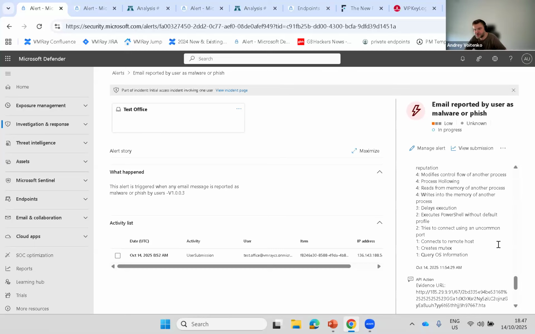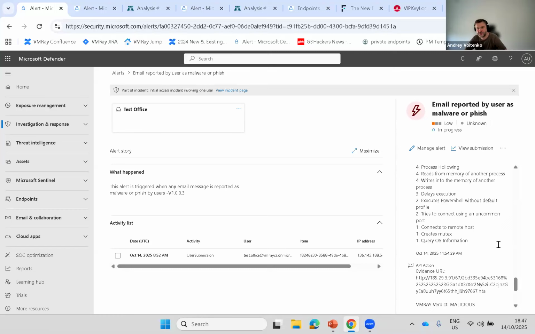I believe these are the most interesting things. Like if you have a match on YARA, that basically means that you are hunting for a known family already. However, when the decision is made due to the fact that you just detect that they attempt to write into another process's memory and also delaying of execution and so on, that's what gives you some extra insight, right?